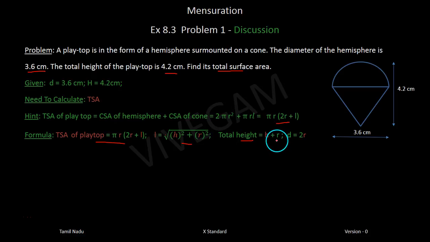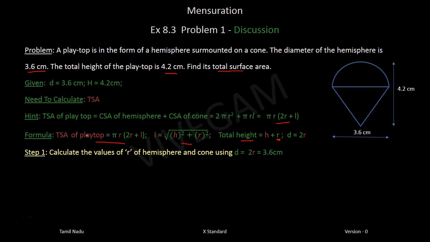Let me just correct this, it is also not known at this stage. It should be in that reddish maroon color. It's a mistake, we have made it green. So you start from radius. First you calculate the radius from the diameter. From this 3.6 centimeters, calculate the radius of the hemisphere, which is also the radius of the cone. Then use that in this formula and get the height of the cone. Once you get the height of the cone, calculate slant height. Once you calculate slant height, you can calculate the TSA.